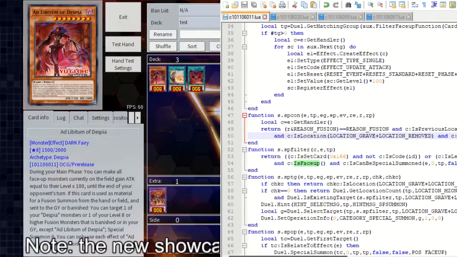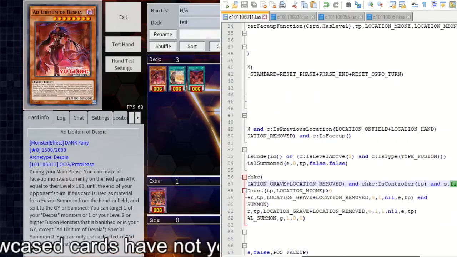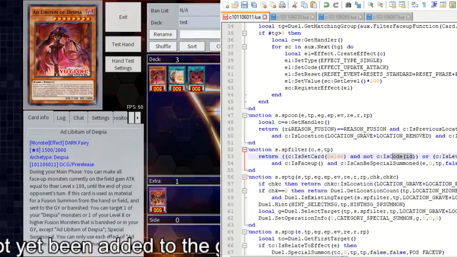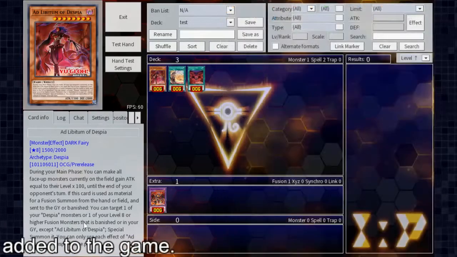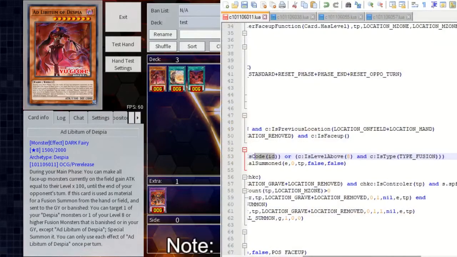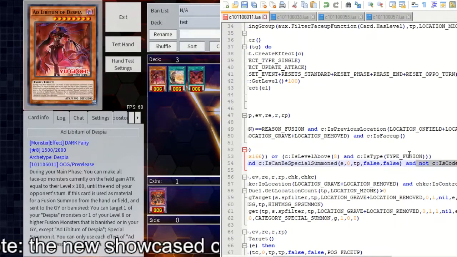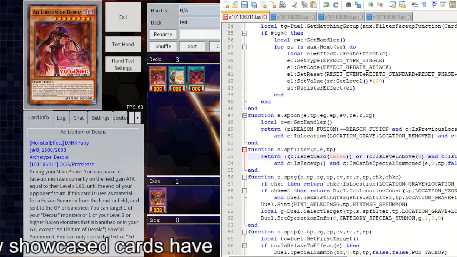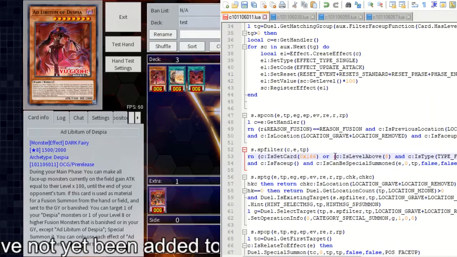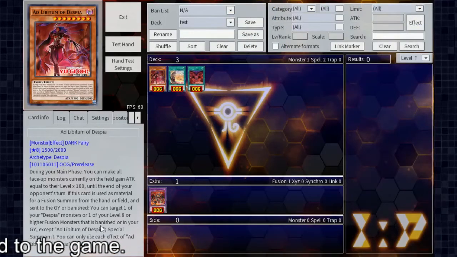Right, and then it targets something. Grave or banished, yours, filter. This should be SP filter. What is it? Is it Despia? Except this card. Despia monsters or one of your level 8 or higher fusion monsters that is banished on your grave, except this one. So they should be at the end, but it's not a big deal. Rather, they should count for both the fusion and the Despia check. But anyway, we don't need the set of parentheses. So it's a Despia, or it's a fusion that's level 8 or higher. Okay, yeah. Is banished on your graveyard.